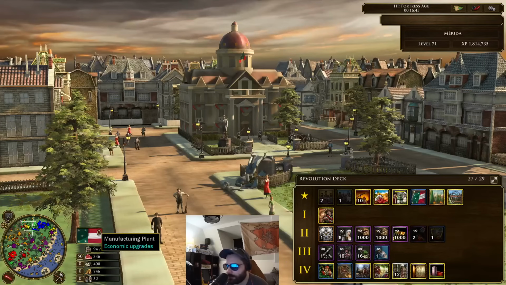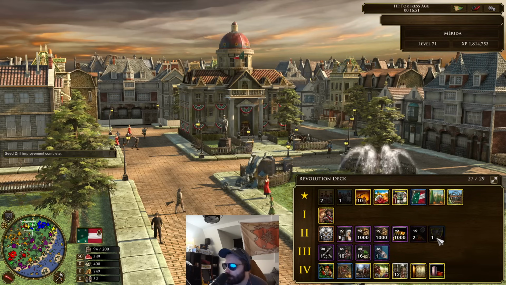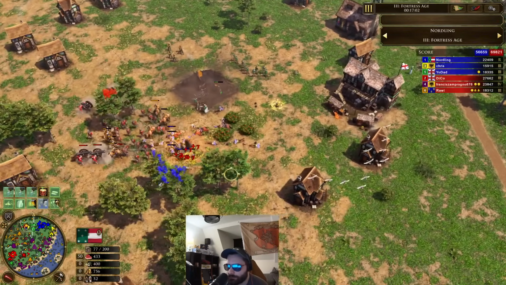There's also a card I think which gives them a gun attack. Is there somewhere? Maybe that's only in age 4 now. I thought you could... Oh yeah. So Reservistas equips all insurgents with muskets and improves their train speed. So that's a really good card.